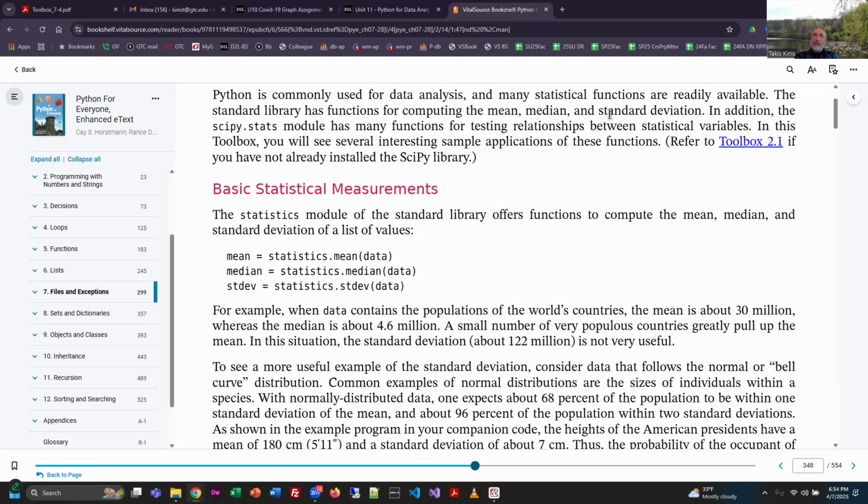The median is sort of an average, but it's not a mathematical average. It's an indicator of which value happens the most. The middlemost value is the median. Of course, there's the mode, which is just a straight up count, but that one's not included here. And then they have the standard deviation, which means if you have a mean, how far away from the mean can you expect most of the values to fall? That's a very quick way to think about standard deviation. Those are very common measurements when we look at statistics.